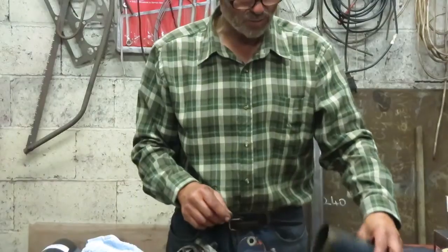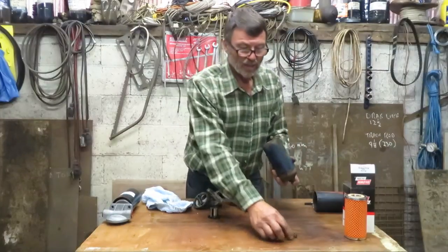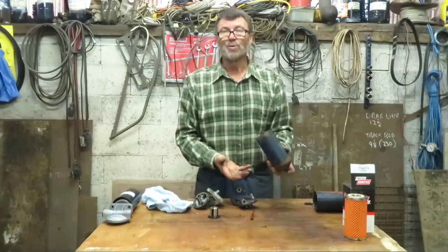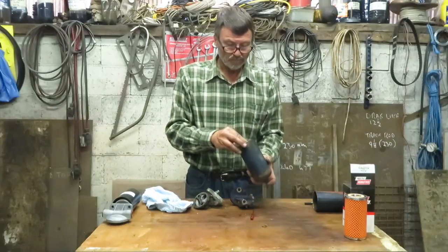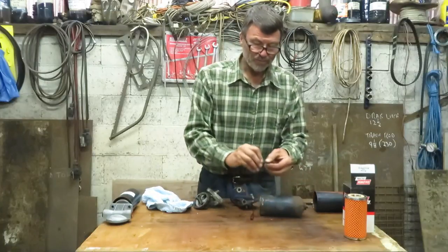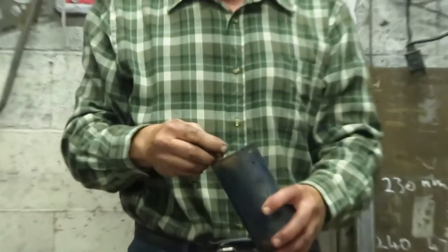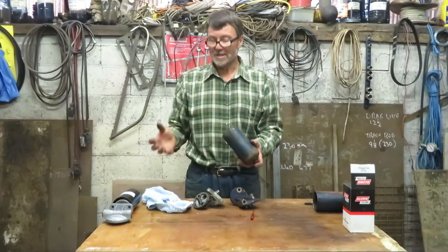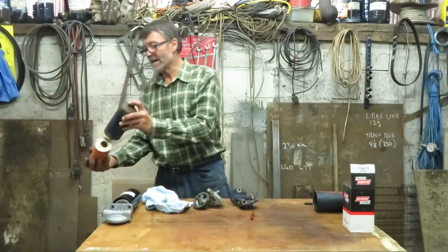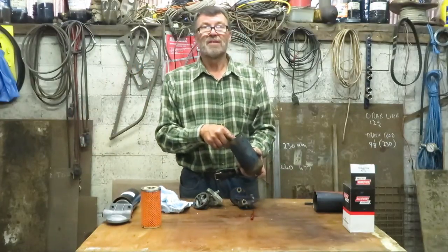So now I'll show you where these all go. This is the housing for a Leyland — the bolt goes in first, then a spring. The purpose of the spring is to hold the filter up against the filter head so that oil goes through the filter and not around it. Then that goes in, and there's a little clip — that clip goes on the threads of the bolt, just clipped on. Then the filter goes in. The idea of the clip is that when you take the filter and housing off the tractor to change it and put everything in the bin, that's all that goes in the bin — the washers, springs and everything stay in there.